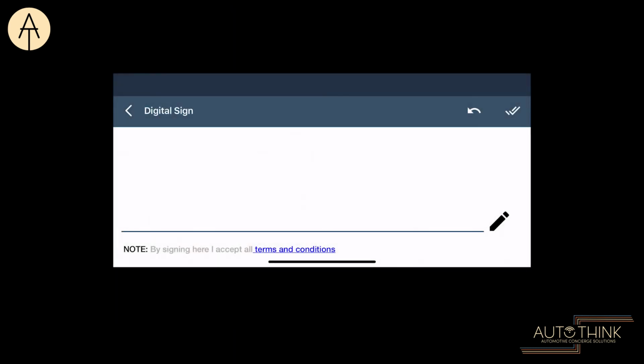New COVID procedures have been implemented. In an effort to stop the spread of germs and bacteria, we are not currently having the customers sign on our phones. Once you are at the signature screen, verbally ask the customer if they give you their permission to transport their vehicle. Once the customer gives you verbal permission, use your own finger to write verbal and your initials or signature on the line.